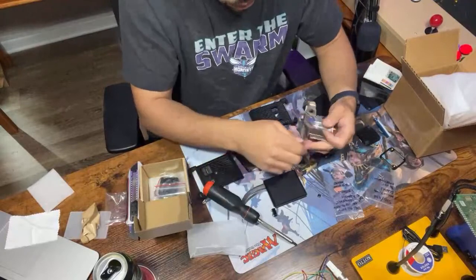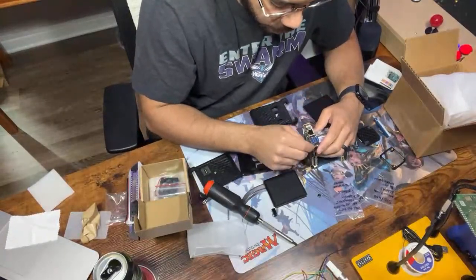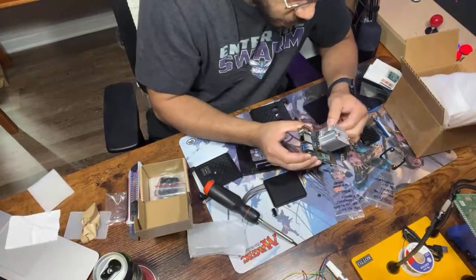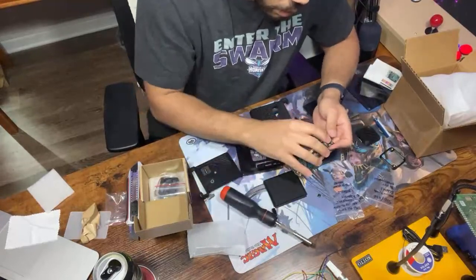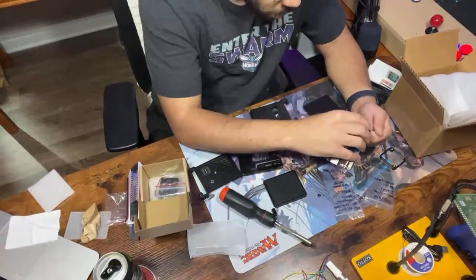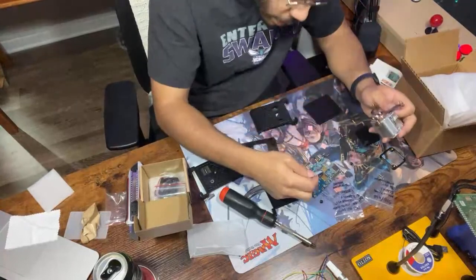Oh, that's why. Yeah, let me undo that. I just wanted to see if it fit, and I got one of my wires stuck under the board. These need to be away, and this needs to be away for right now because I need to put on thermal paste. But everything lines up, so I'm happy about that. Put a little thermal paste on there.